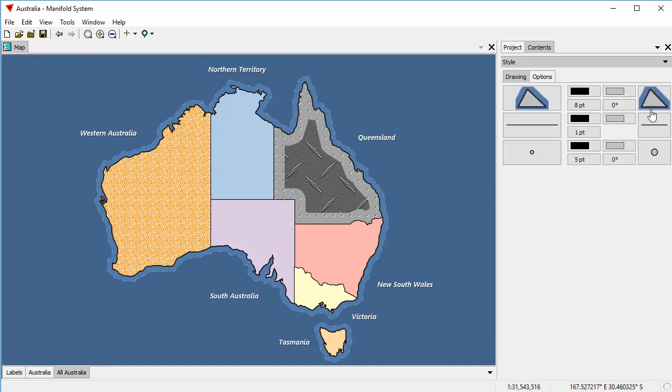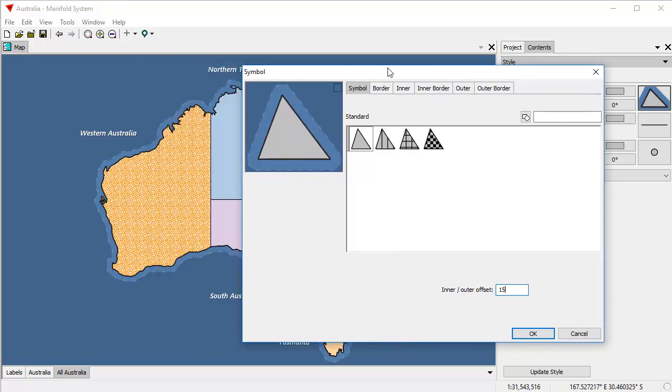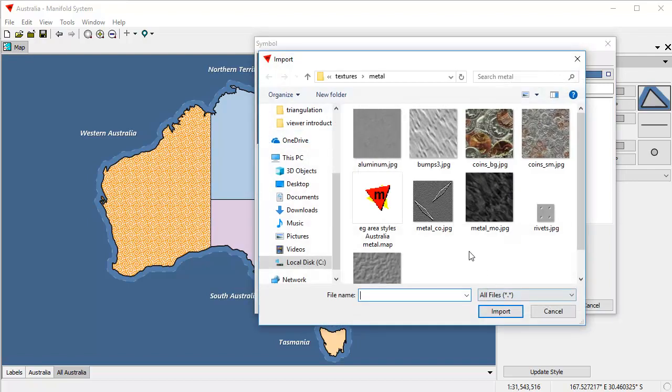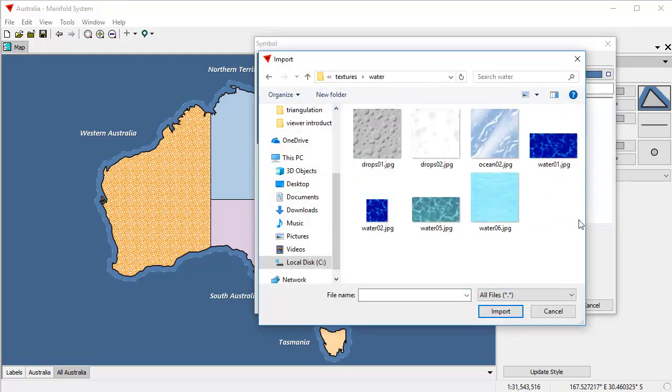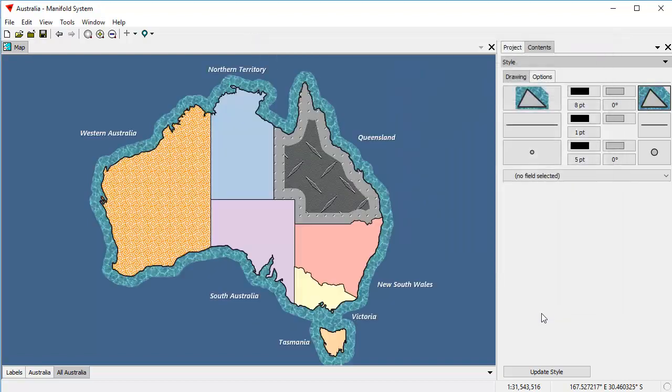Let's go to All Australia. Click More. I'm going to make the sizing here bigger, so the effect is more visible. And for outer, I will choose a water image. Where's water? Here's water. And we'll choose this one right there. I think we need to make that one about 500% for it to look good, if I recall correctly.